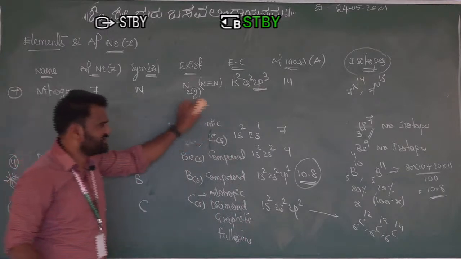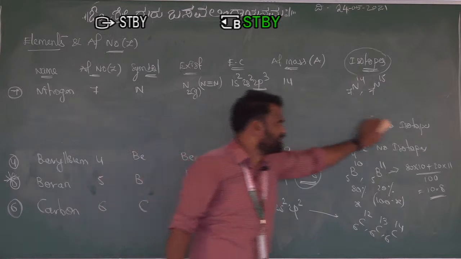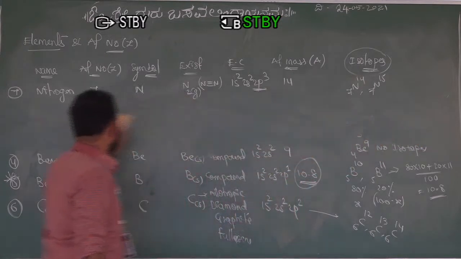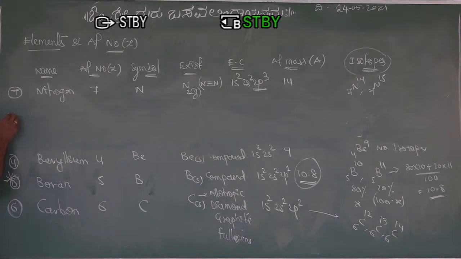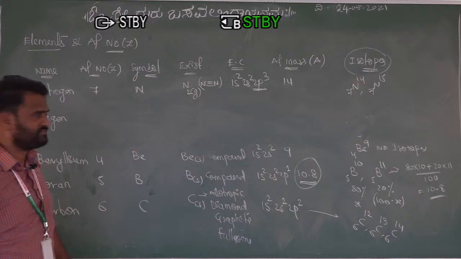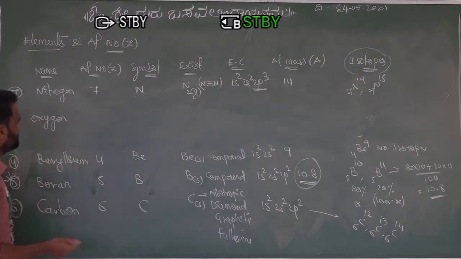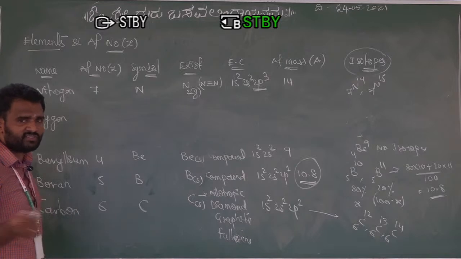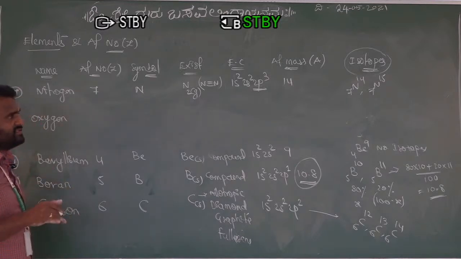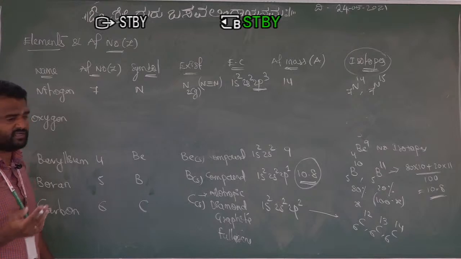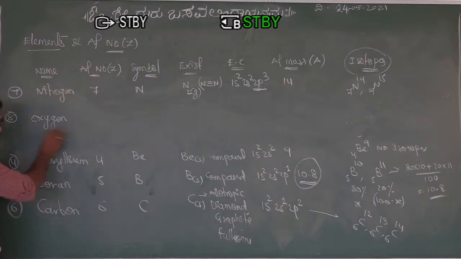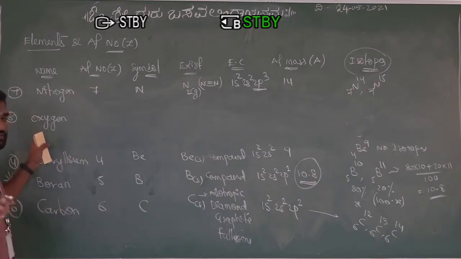8. So what is the name of the element with atomic number 8? Oxygen. So oxygen is also one important element in our daily life. Nowadays many people are passing away due to lack of oxygen. Every day we are watching it in the news. Every day we need so much oxygen, so everyone is scared and thinking about oxygen cylinders. Oxygen is a very, very important gas for respiration and to lead our life.